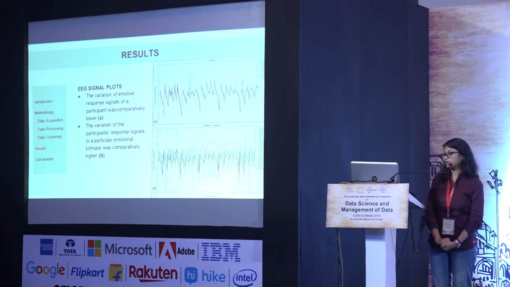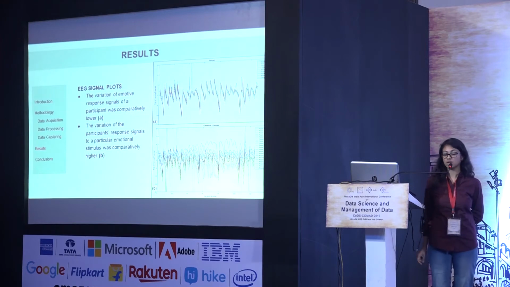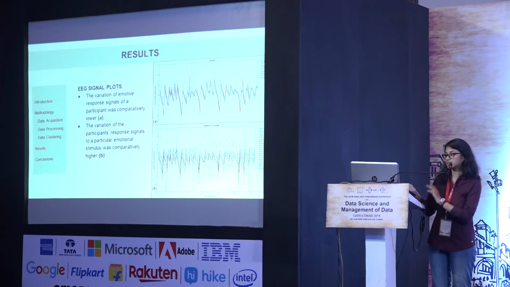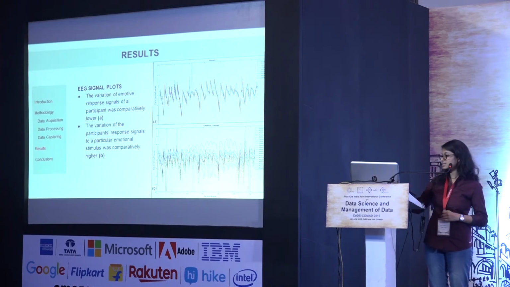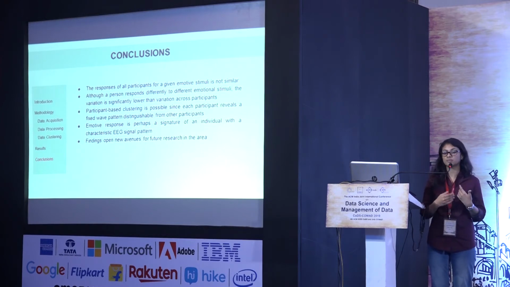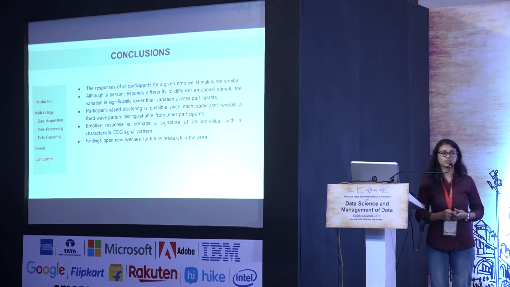Another very interesting observation is that when we look at these graphs for a particular person, all of his 9 waves are very similar. But for a particular emotion, the 20 waves of the participants are very distinct. That's why we were able to cluster the participants very well, and hence we conclude that probably in the future, like we have biometrics and iris scans to detect people, brain waves and how you respond to emotional content could be your identity and a signature of a person. So it can be used to detect participants in future. Yes, thank you.